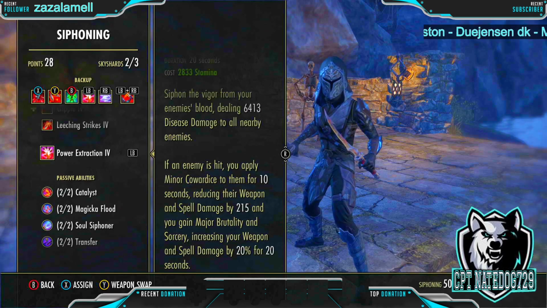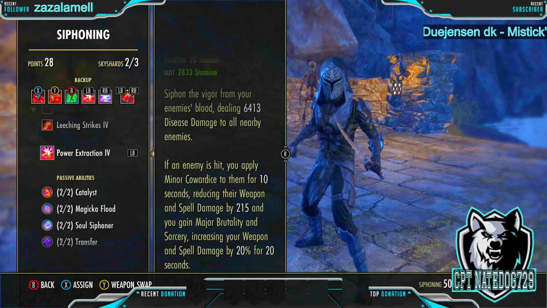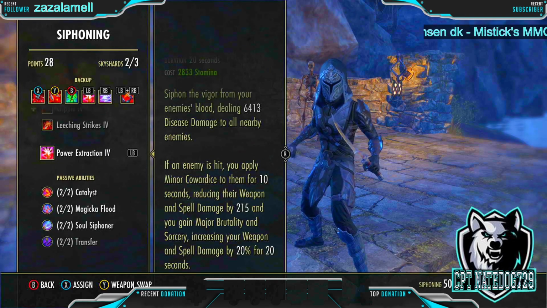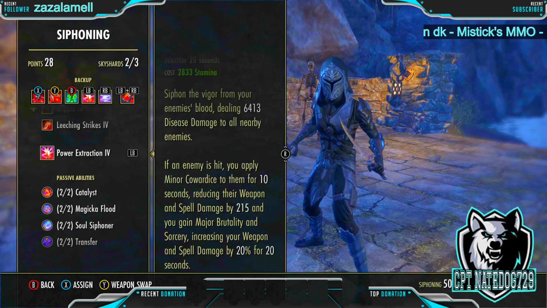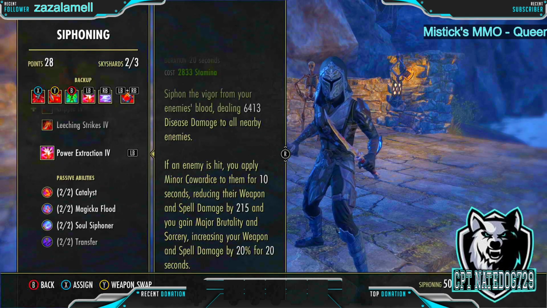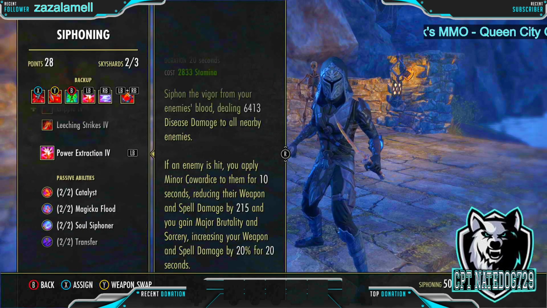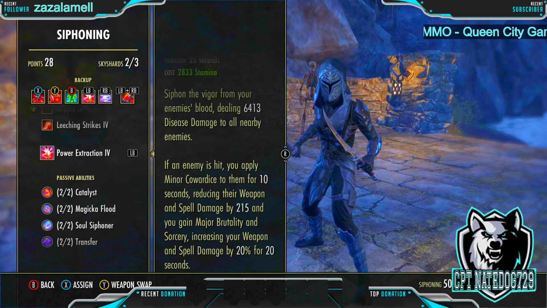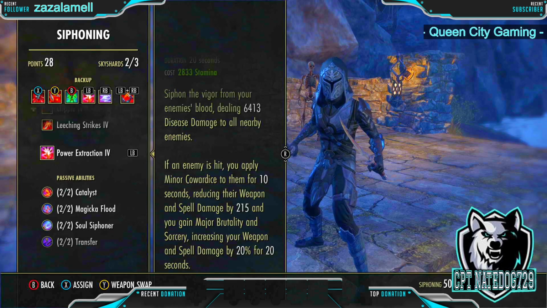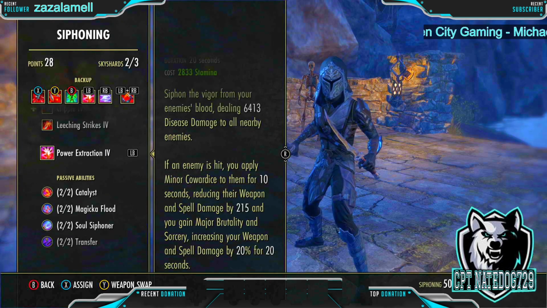Now, the nice thing about this ability is we apply Minor Cowardice to them for 10 seconds, reducing their weapon and spell damage by 215. So we're negating some damage from us, on the tank and other people as well, since we are applying a kind of special debuff to them. Applied also with our Minor Maim, so those are two different types of negative effects. So look at this, we've got more negative effects on this bar as well.